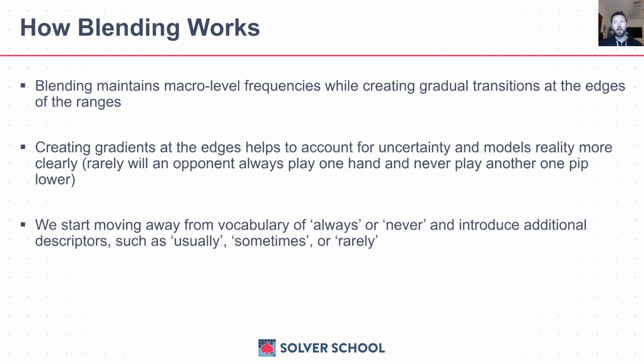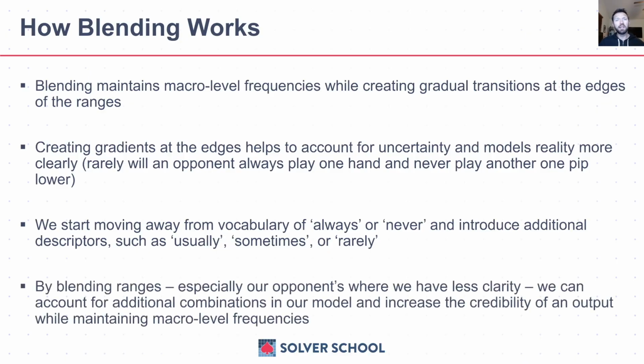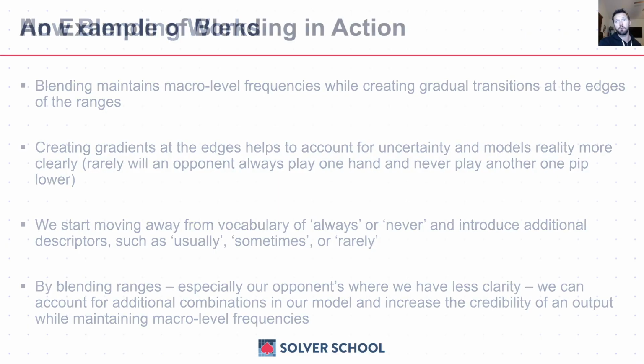So we start moving away from the vocabulary of always or never, and we introduce additional descriptors such as usually, sometimes, or rarely. By blending ranges, especially our opponents', where we may have less clarity, we can account for additional combinations in our model and increase the credibility of our outputs while maintaining our macro level frequencies.